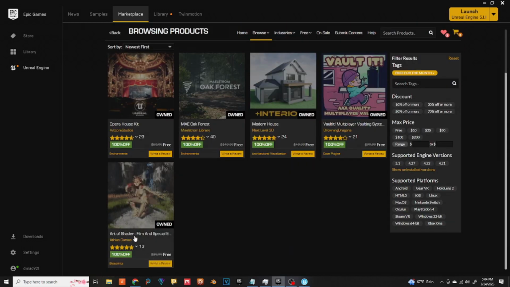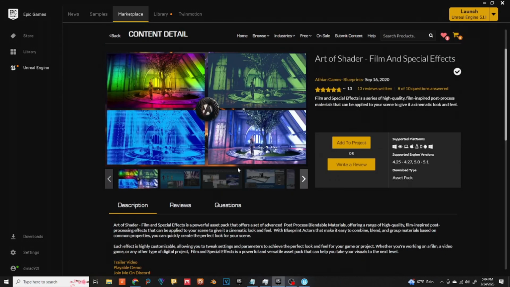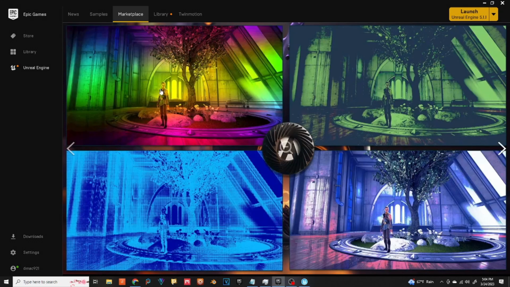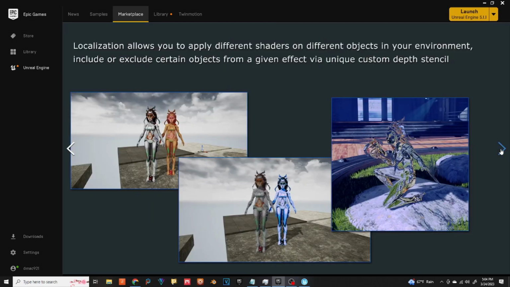If you want to just look at some of this stuff, this one in particular, we're going to make a whole video on this because this has to do with post process, and you're definitely going to want to use post process, and you can even do all kinds of effects with it. You can make post process volumes and then put them in rooms and have each room of your game look different. You can have effects all the way down to cartoons or these digital effects. It's just cool stuff that you can do. Anyway, back to the marketplace.